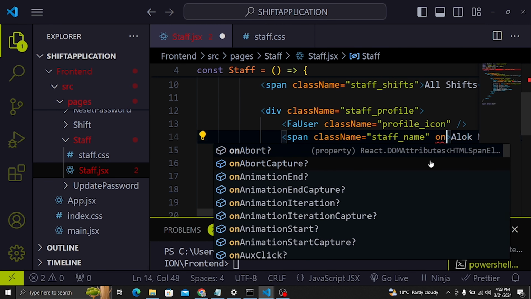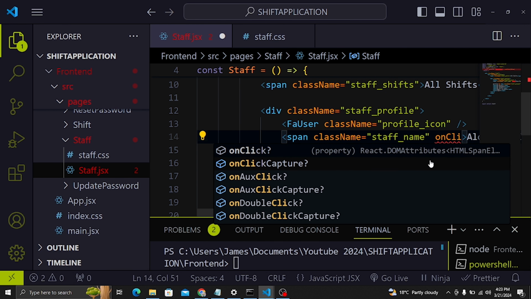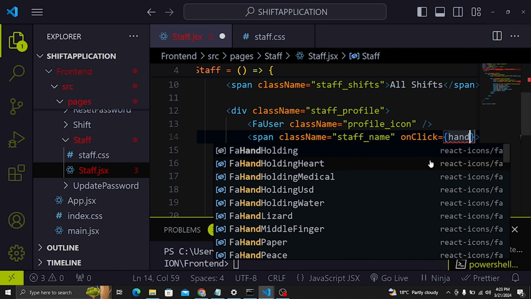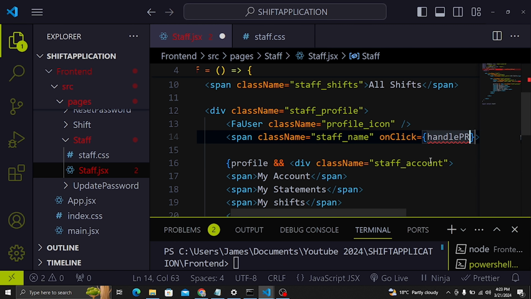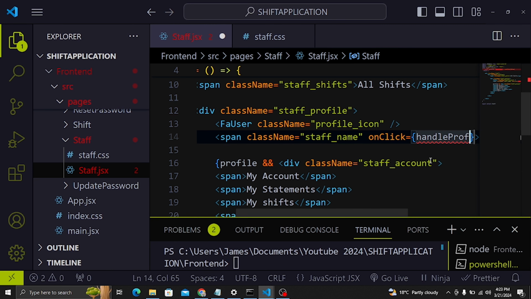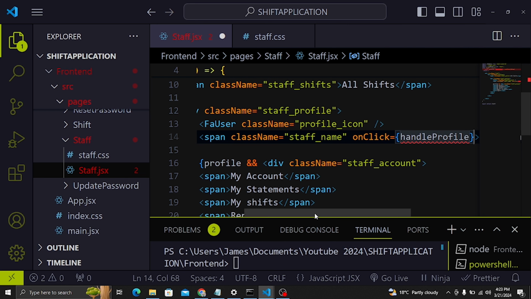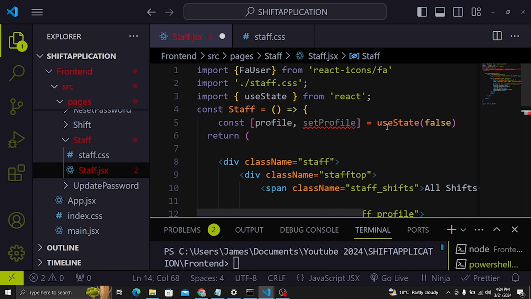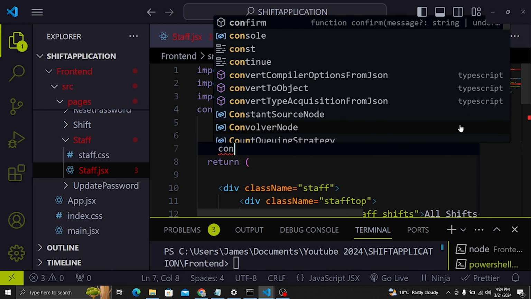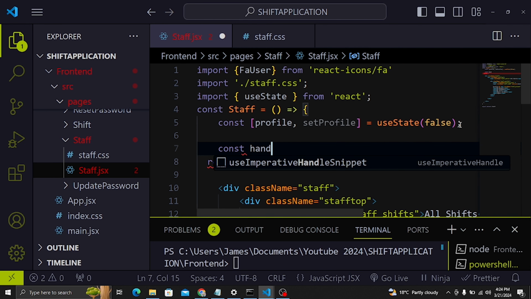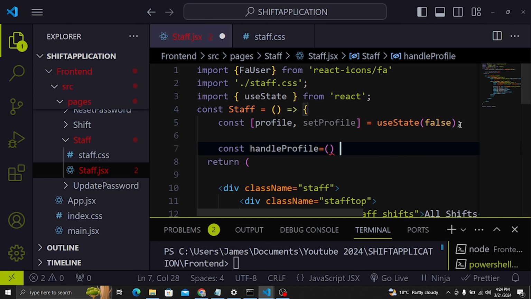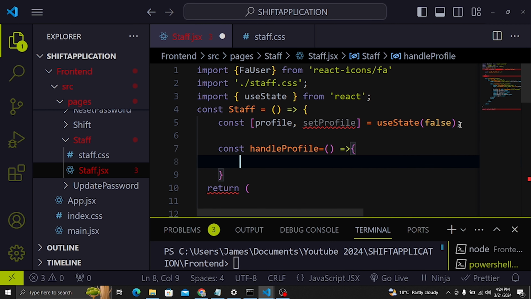So here I'm going to add this onClick event, and then here I'll say handleProfile. So handleProfile, and now this is where I'm going to create another function here called handleProfile, as an arrow function like that.